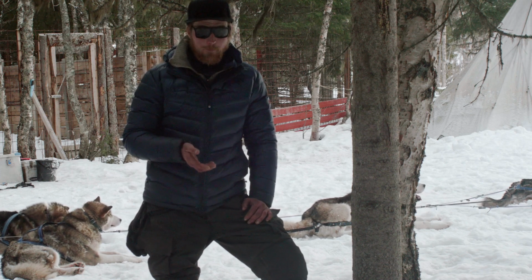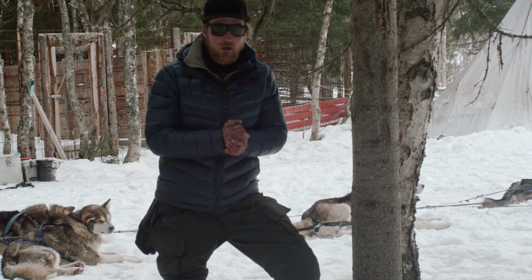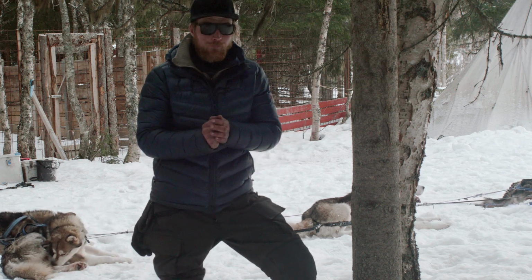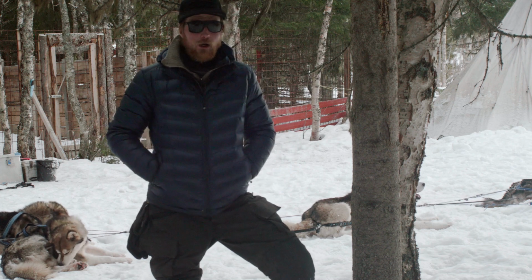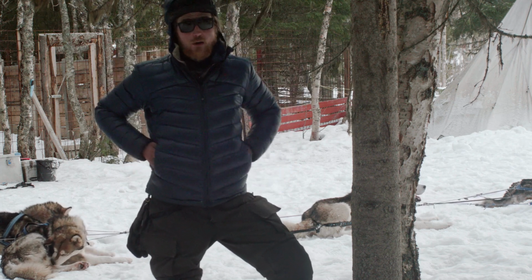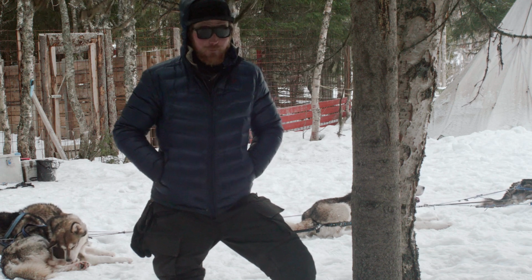The reason was we wanted to see if we could maybe do a collaboration, a partnership in the long run with gear testing and what have you. That was the main idea. When the jacket arrived, I was quite excited actually. It seemed good and looked good and all. The hood is a really big thing for me since I quite often use it. However, there are a few problematic things I have to get into.